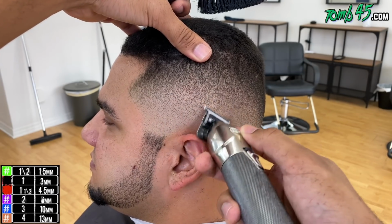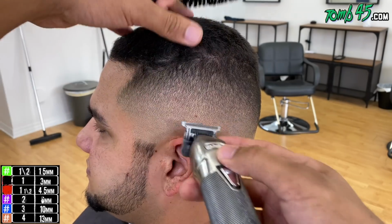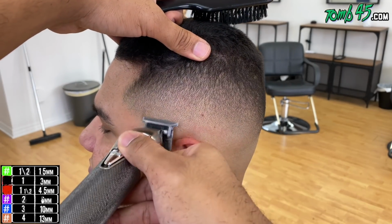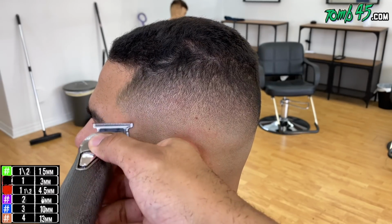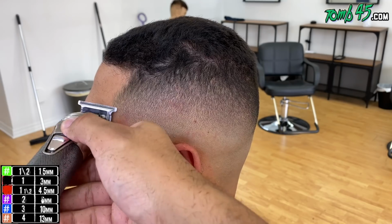All right, and that bottom line was ever so slightly there. So before I start lining him up, I just use the trimmers real quick with the corners and pluck out any dark areas where that initial guideline space was, right before we start lining him up.